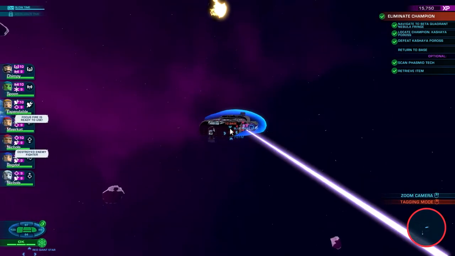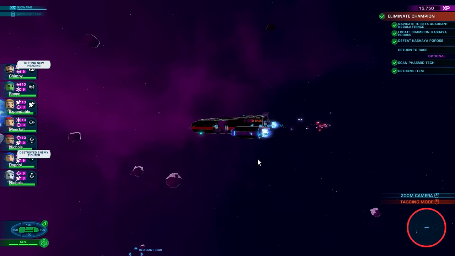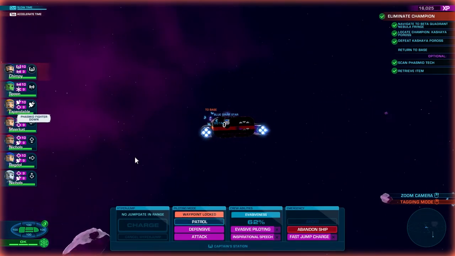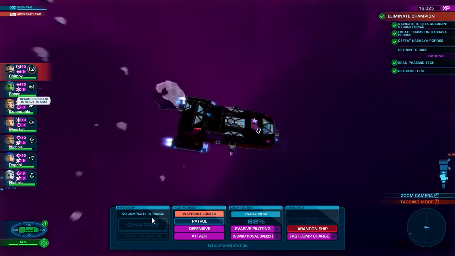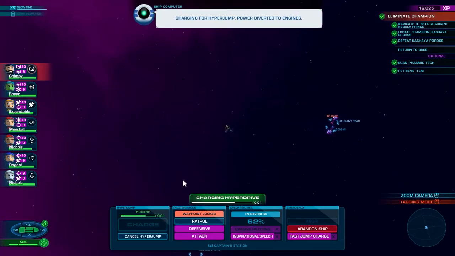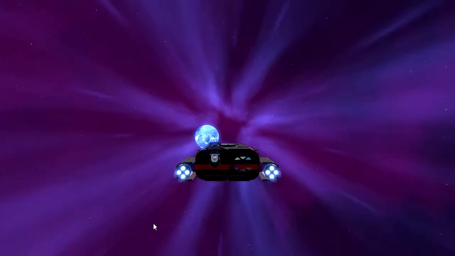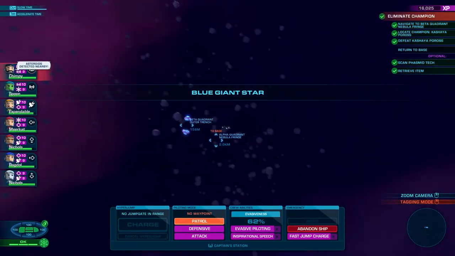I'm pretty sure I selected that. Oh, there we go. One to go. Come on. There it is. He's going. There he is. Nice. Very nice. Very nice indeed. All right. Oops. There we go. Charging and going. Right, like I said, we're going to stealth this one.